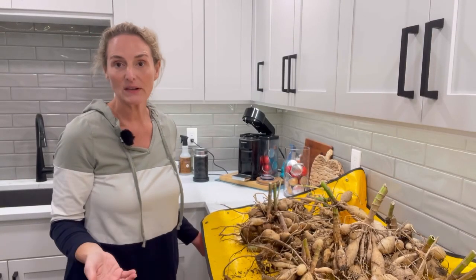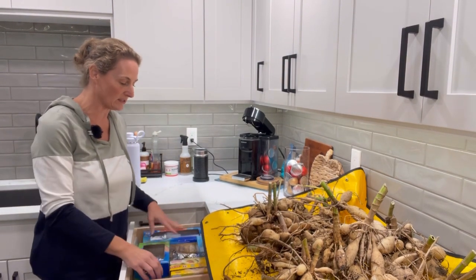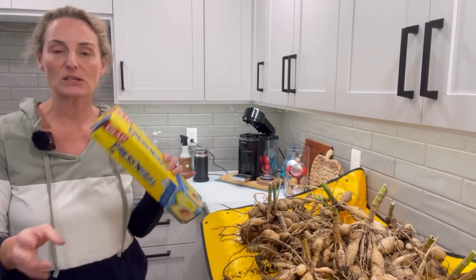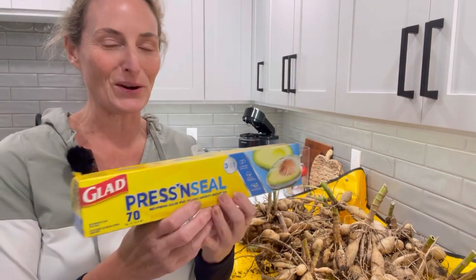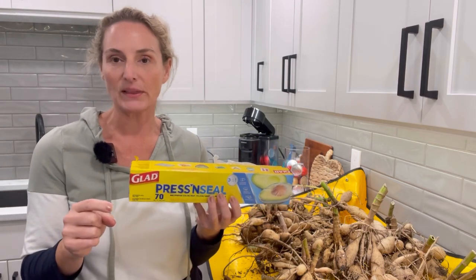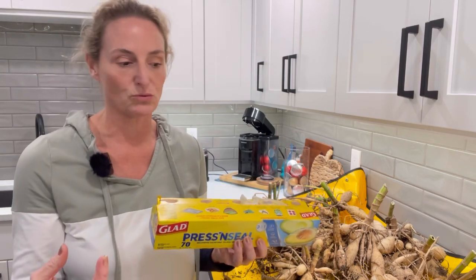So the way that I'm going to achieve this perfect moisture level is with some cling wrap, some press and seal. You can use plastic wrap. I did watch Laura from Garden Answer this year use press and seal, so I'm going to give it a try. One thing I had trouble with last year was my plastic wrap coming unraveled, and then again, things can get too dry.